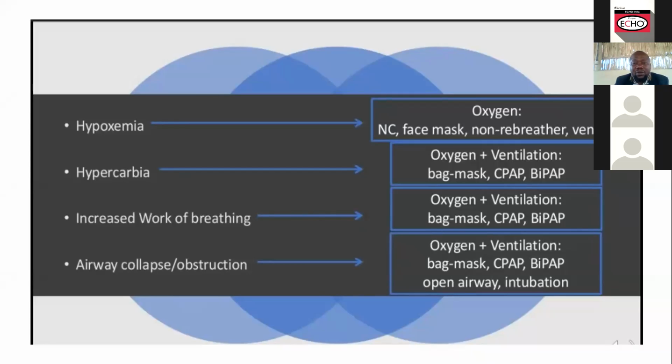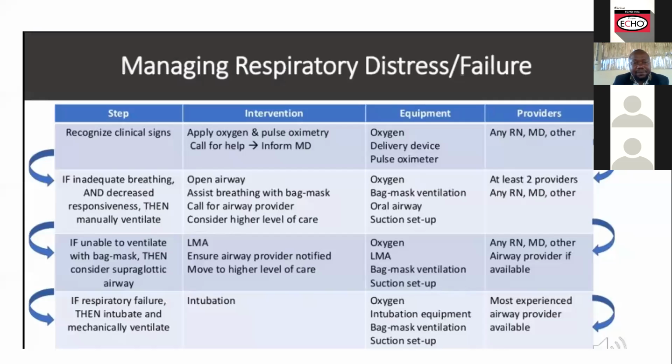Increased work of breathing, as we said, is not a sensitive sign of hypoxemia, but if you don't have a pulse oximeter, please give oxygen in such a case. For airway obstruction, as I discussed, try to open the airway and give oxygen, with the possibility of intubation. This is in general airway management in a critically ill patient. Try to open those airways and give oxygen by one means or another, as we discussed for the different oxygen delivery devices. Next, please.